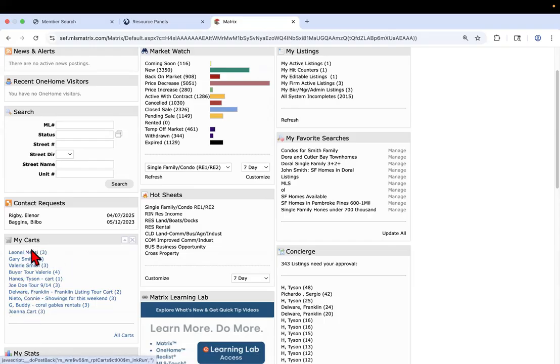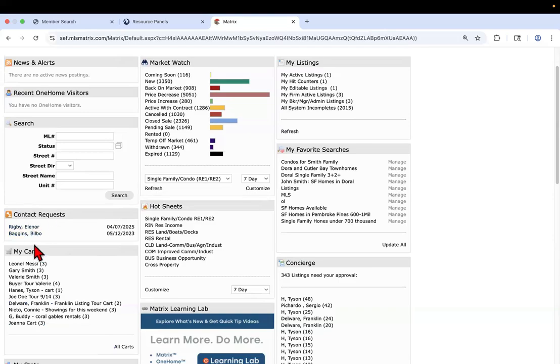Another reason is in the event your buyer tells you, hey, I want to go on a showing tour this weekend. You can save properties directly to a cart in order to contact the listing agent to see if they're available for showings. Again, I'm going to cover that also in the 201 class.